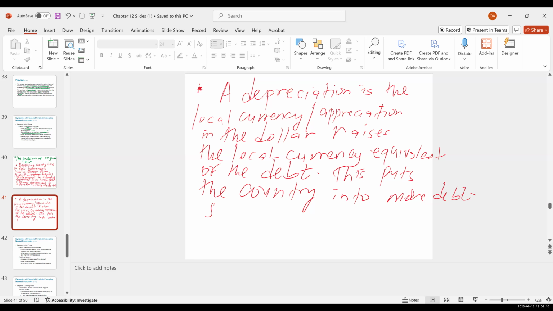So when the dollar gains value, by the time South Africa is supposed to pay back the United States, that means the South African rand is depreciating. That means the local currency equivalent of the debt in terms of the South African rand has gone up. So that puts even South Africa more into debt. So if they have to pay back that debt, that's going to lead them to sometimes even be forced to print more money, more South African rand. And printing of more rand means the rand is going to lose even more value. That's going to cause inflation.